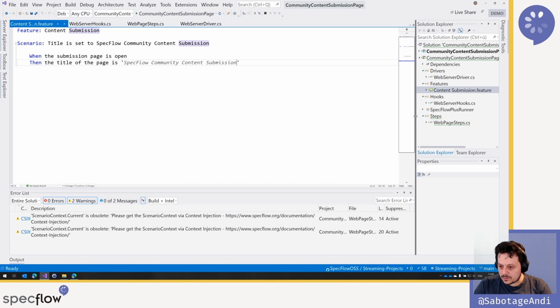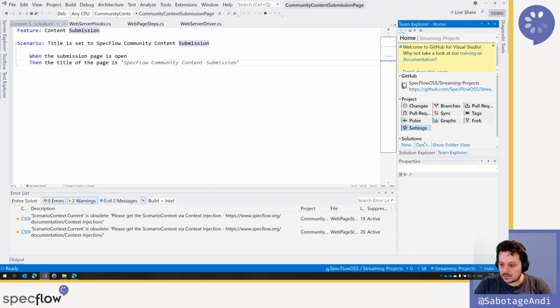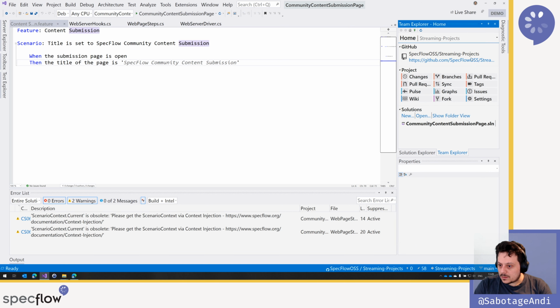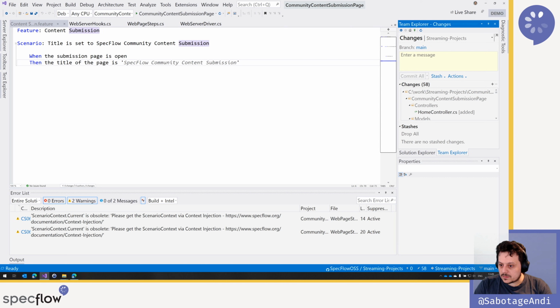But we first should probably make a check-in. So changes: create project, adjust web page and start Kestrel in before scenario.